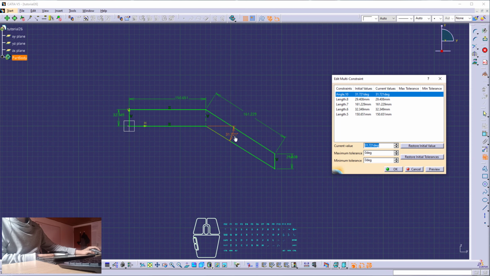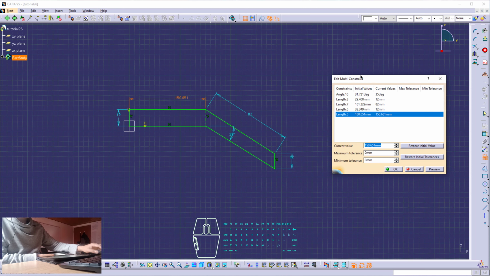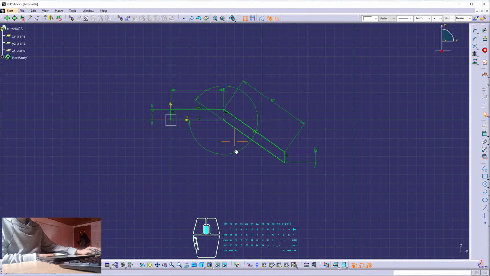As you can see, this is showing me in orange the value that I'm changing. So this is 35. The next one is 12. The one that follows is 82. This is 12 as well. And finally 58. Okay, and okay. Right there we have it.